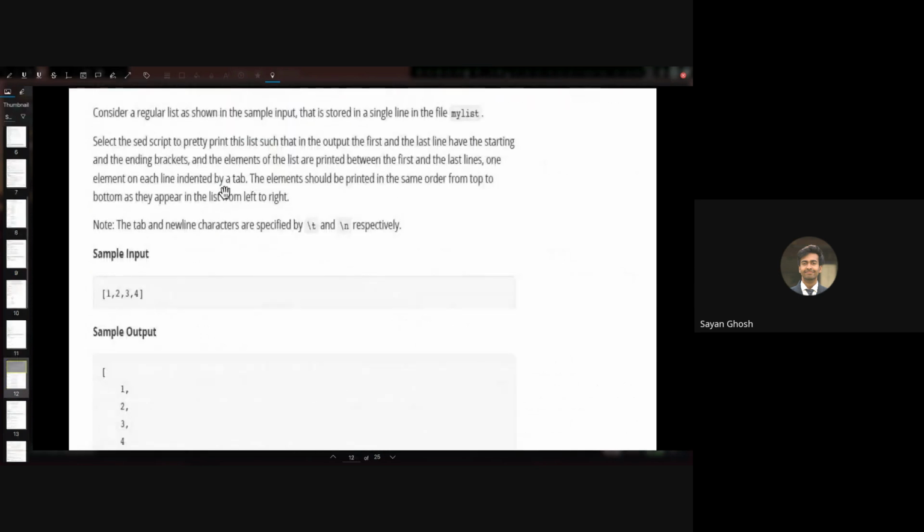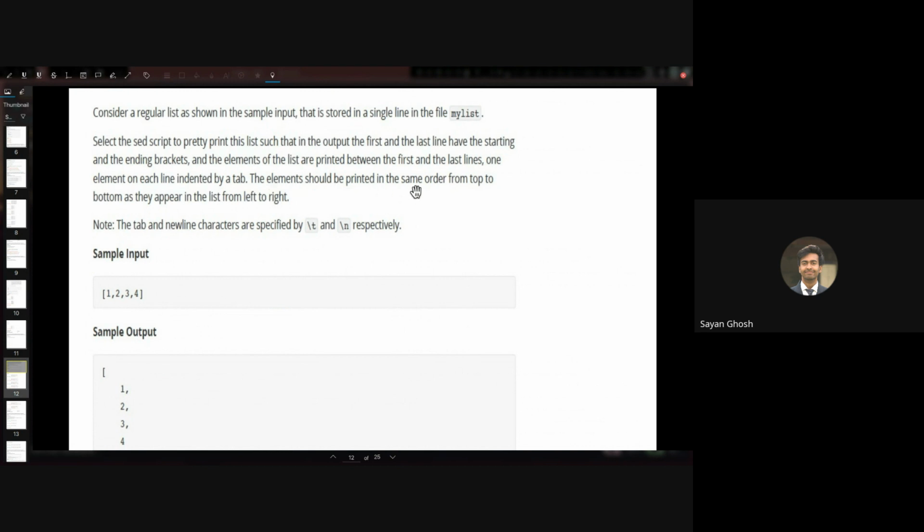The next question is: consider a regular list as shown in the sample input that is stored as a single line in the file mylist. So we have a file called mylist that contains something like this: square bracket 1, 2, 3, 4 square bracket close. Select the sed script to pretty print this list such that in the output, the first and the last line have the starting and ending brackets, and the elements of the list are printed between them, one element on each line indented by a tab.